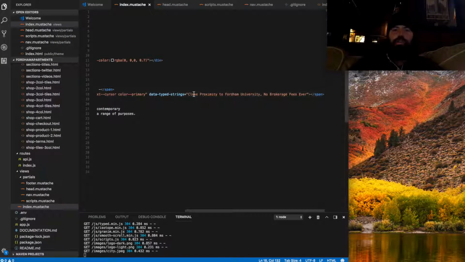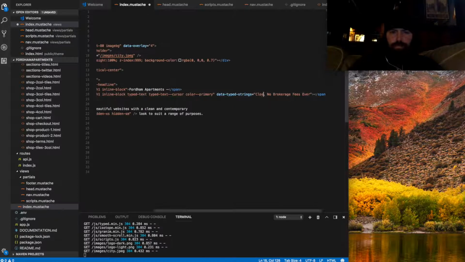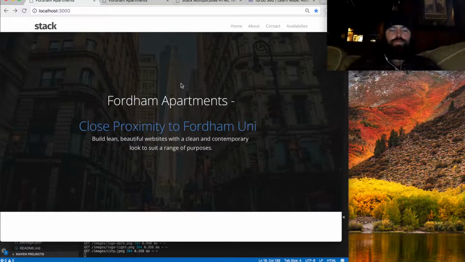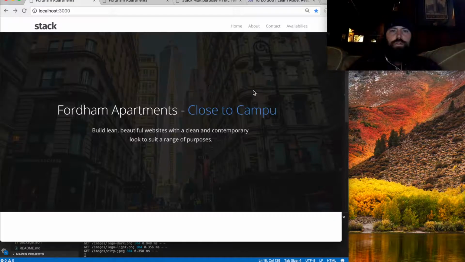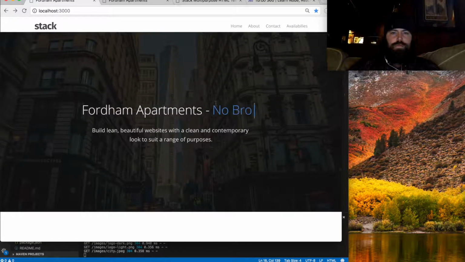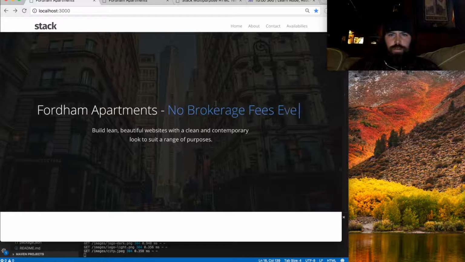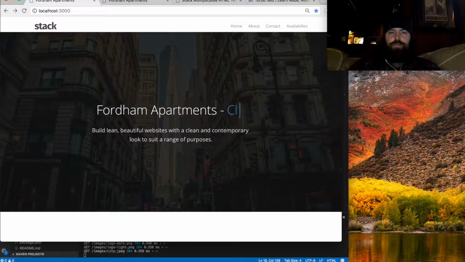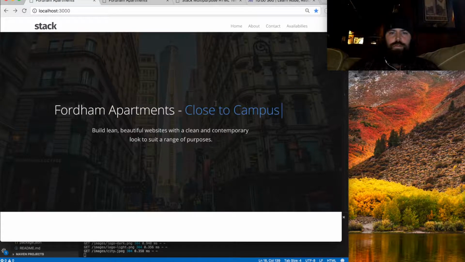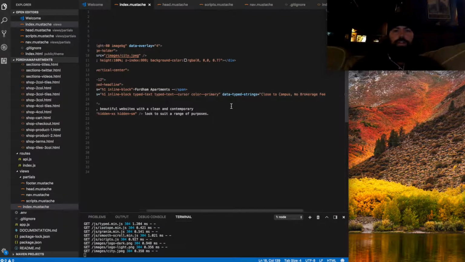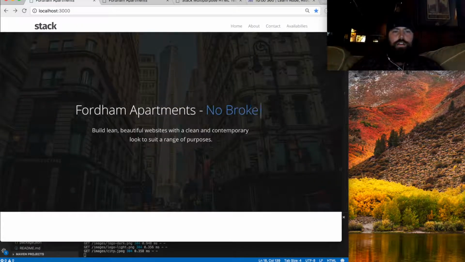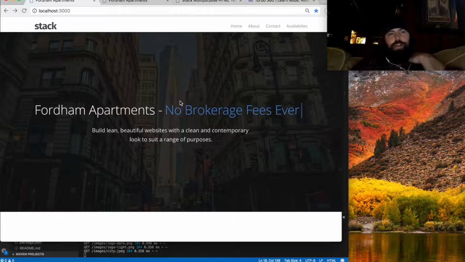It's kind of long text, so I'm going to make it shorter. Alright, that looks good. And I think their colors are different, but we'll figure that out later.